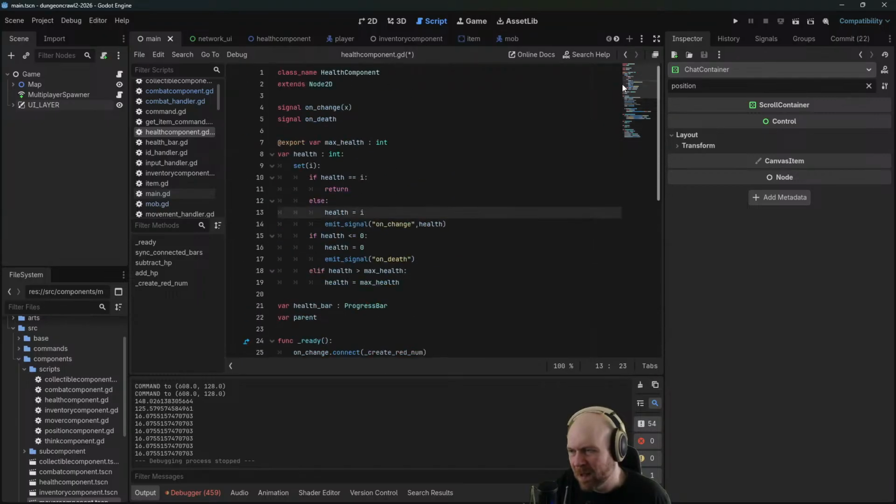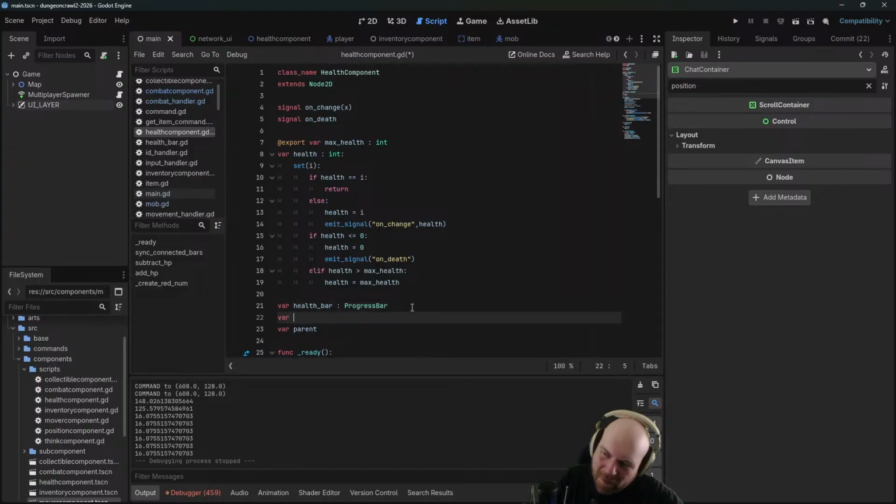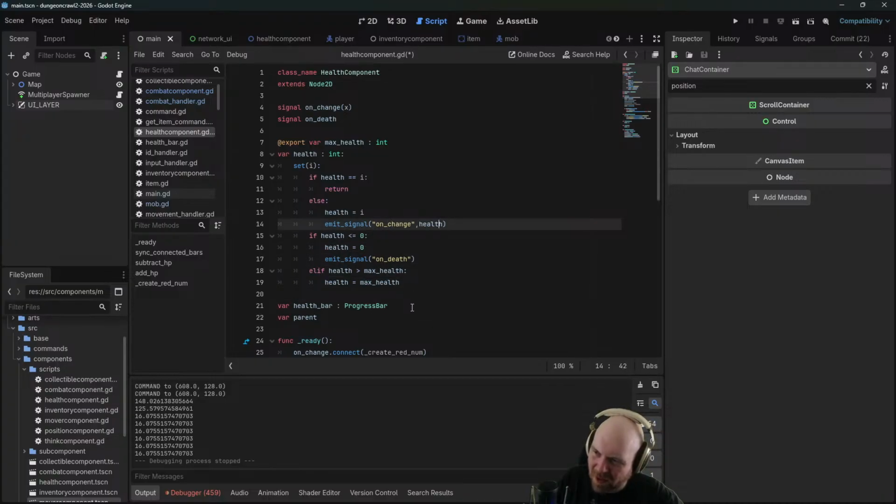So that doesn't work, because this gives us the current health, but not the previous health. Unless we track the previous health, which is annoying, but var previous health. Or I could just emit the signal onChange health delta.